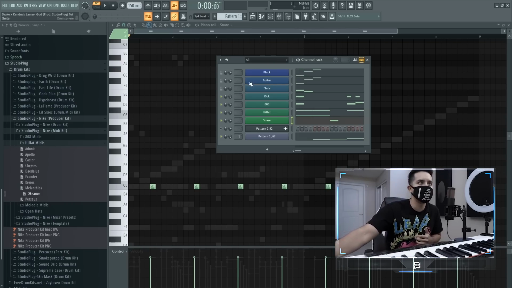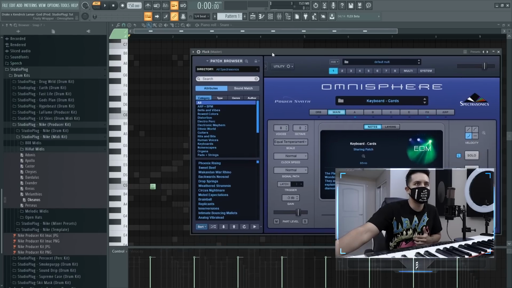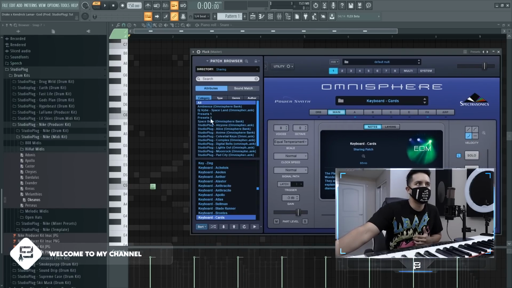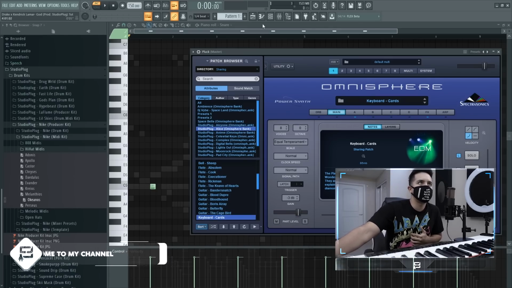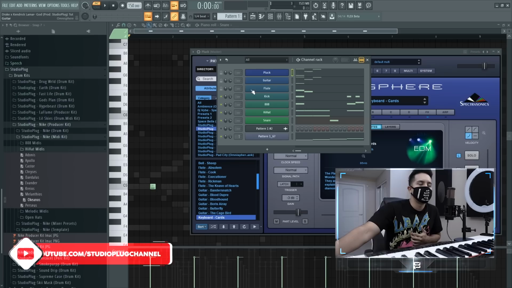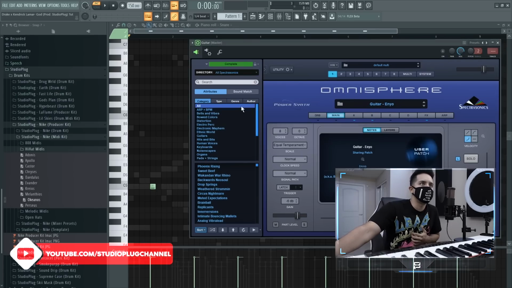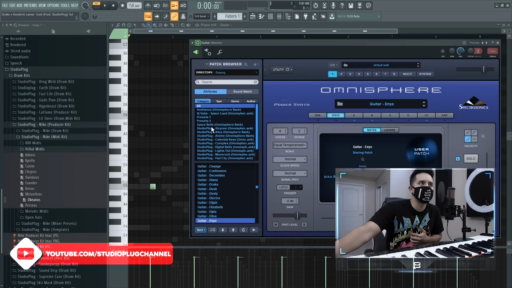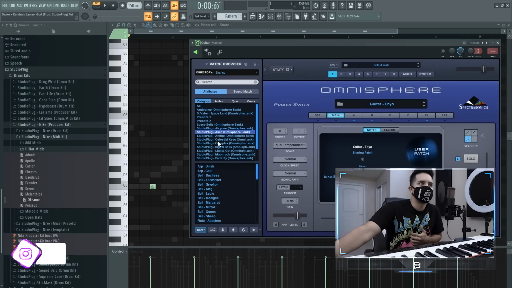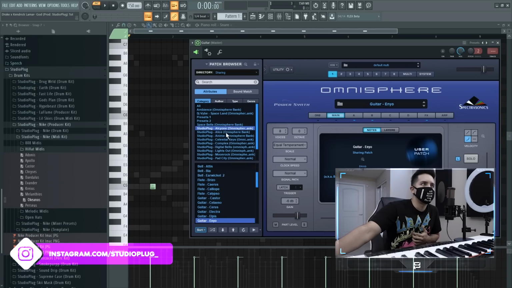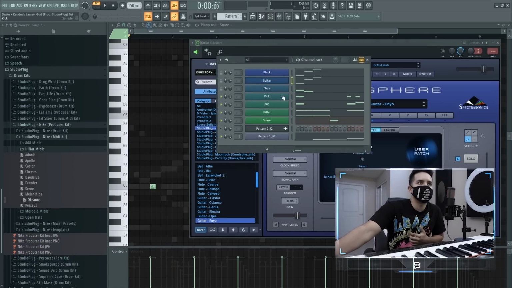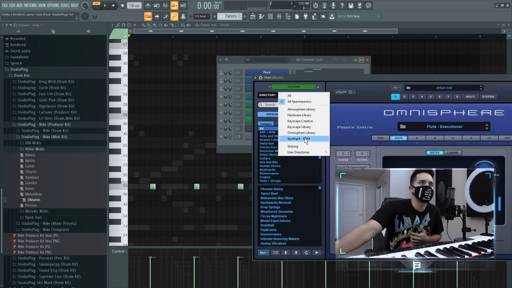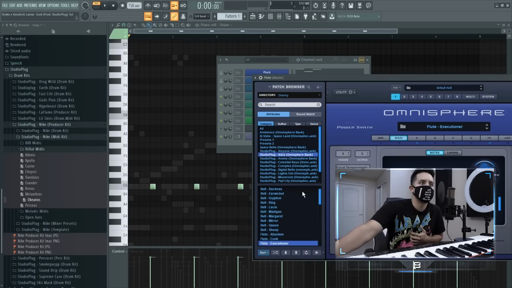Also, these sounds that I use in this video, as far as the plug goes, this plug is from, let me see, it is from the Alice Omnisphere bank that just dropped at StudioPlug.net. The guitar that was used to be layered with the plug, I believe, is also from the Alice bank. It is from this bank that still hasn't dropped, so I'm not gonna say the name yet. And I do have this flute that was used, and I believe this one was also from the Alice bank, as you guys can see.